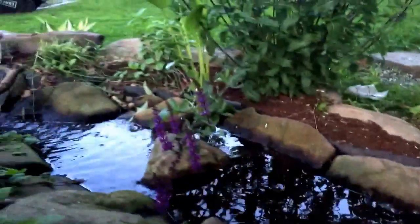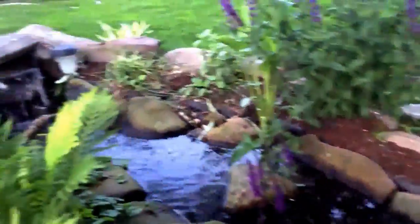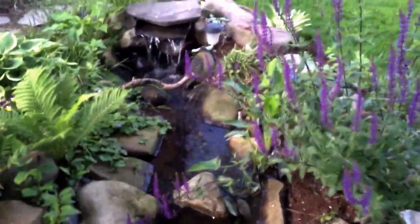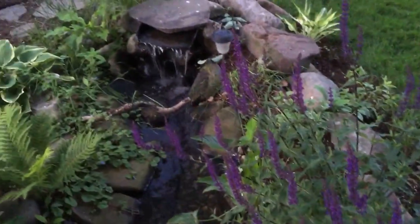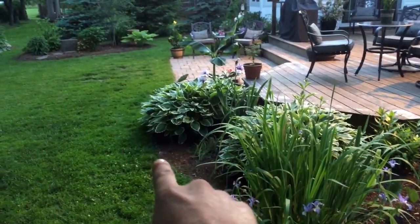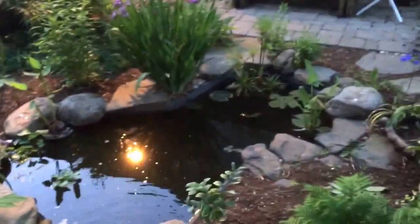Moving down the stream, we have a nice specimen of Salvia — 'May Night' is the cultivar name. I'm gonna be doing a major rebuild on the pond whenever work slows down a little bit. The pond will probably extend out past the garden, following the lawn up to that German bearded iris and then out further — it'll be pretty big after it's redone.